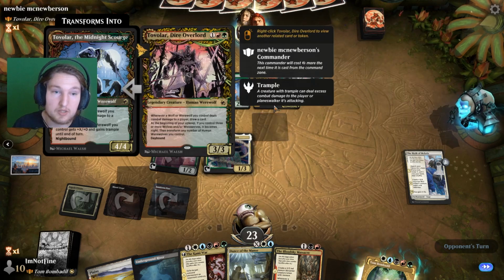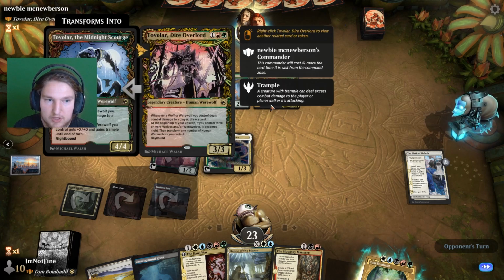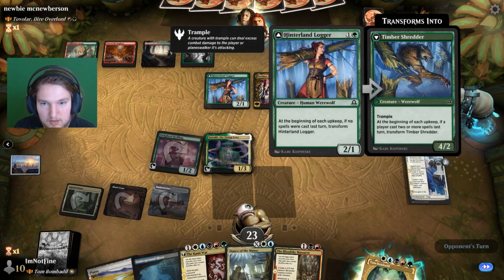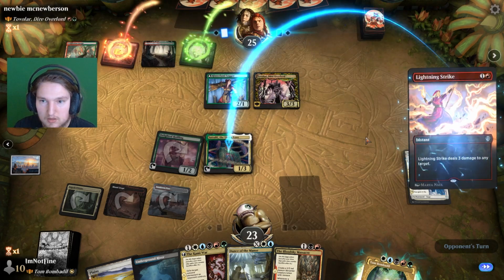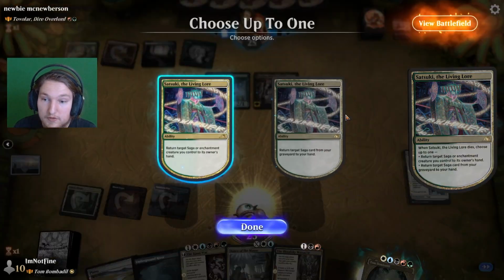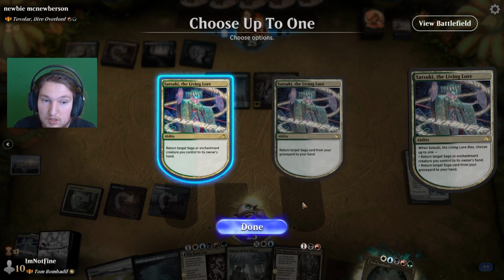They get to draw 1 card again with the Tovolar. If they swing with both trying to activate Tovolar, we 100... Oh no, wait, that is the flip side. My bad. Lightning Strike, sure, that is completely fine. Do we want to return this to our hand? No.